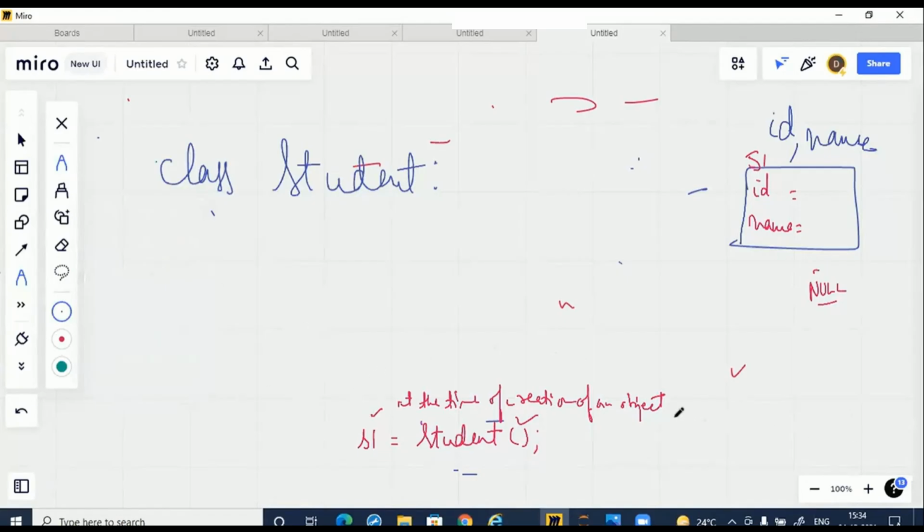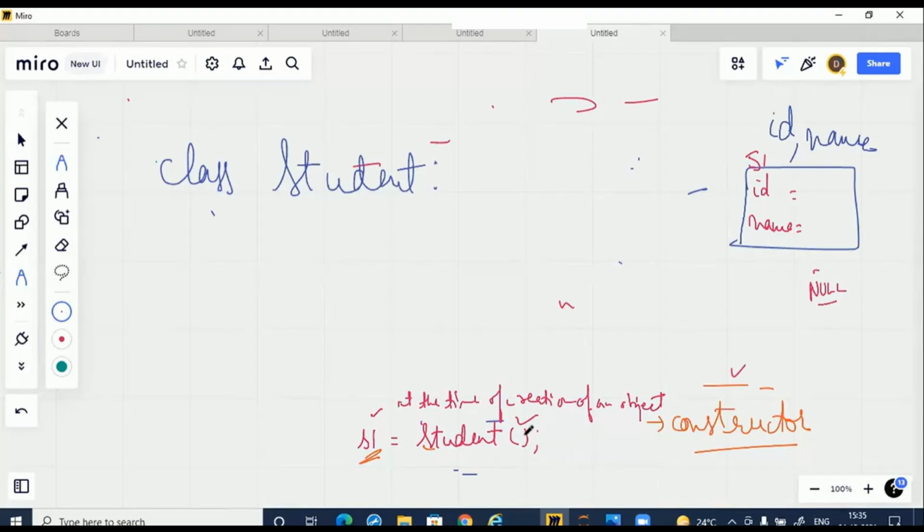For that, I need a constructor. A constructor is a default function in the OOPS concept, which is automatically invoked as soon as the object is created. So at the time of creation of objects, a constructor will be called automatically.